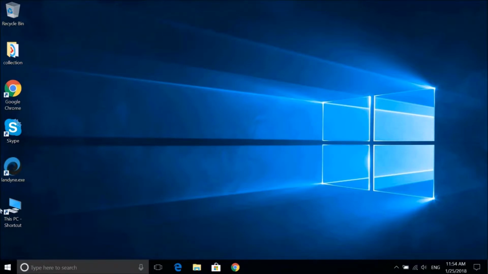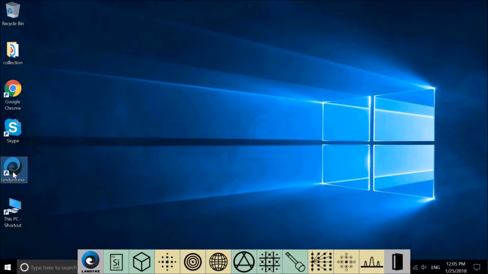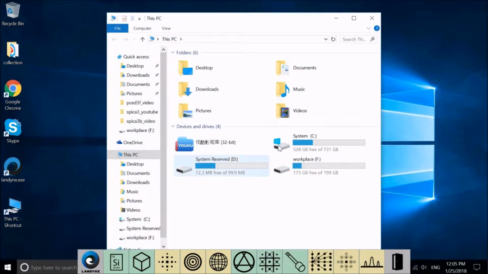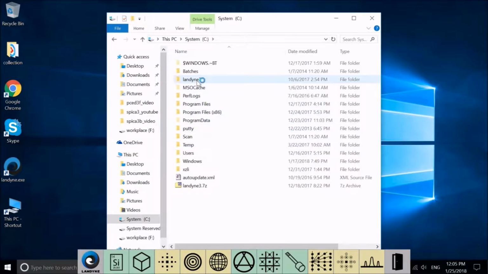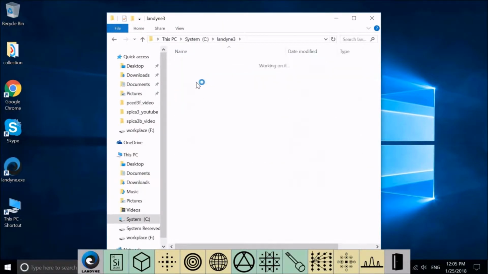Here is the Landyne launcher icon. Double-click this icon to activate the launcher. If you have a license file, please copy the license file to the C folder, Landyne 3 program.